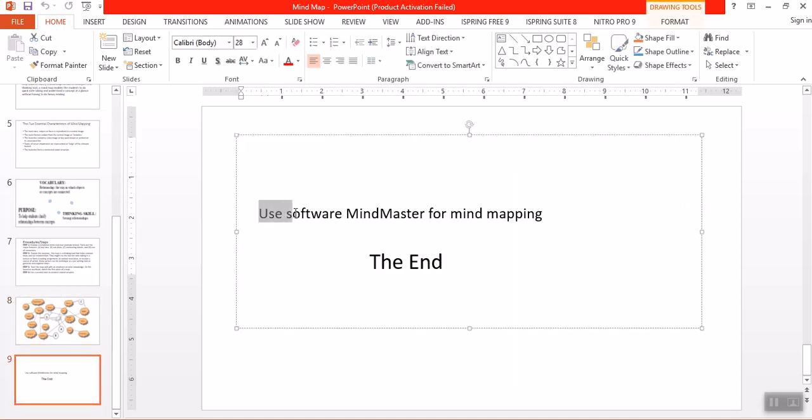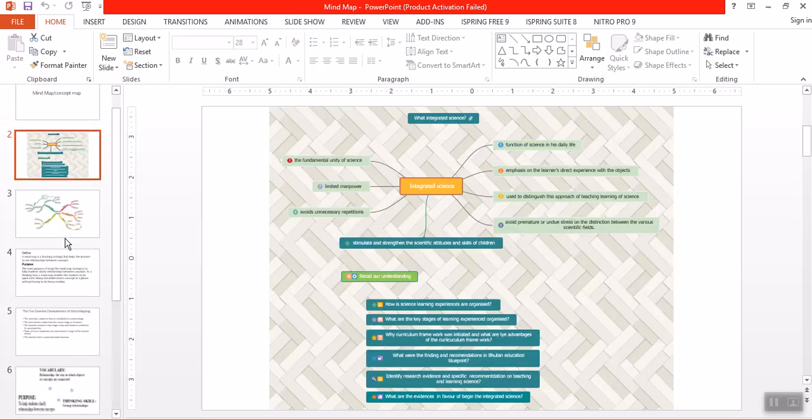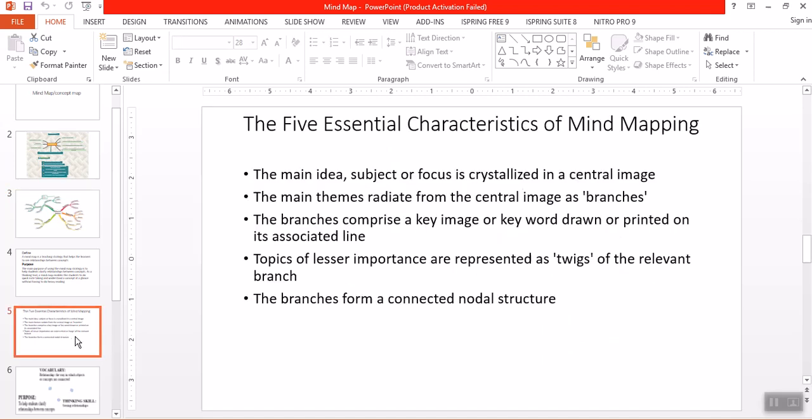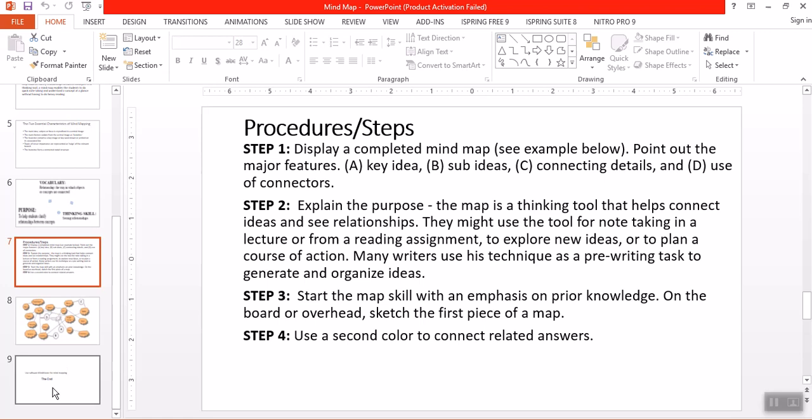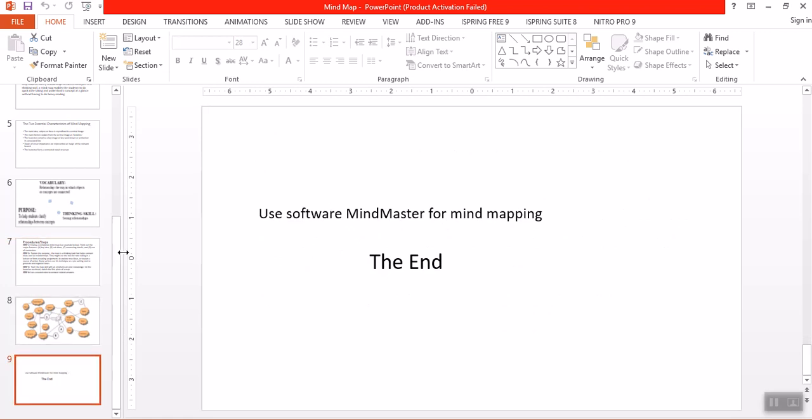Finally, I'd like to urge you all to please download Mind Master. It's free software, so you can use it for drawing the concept maps, which I have used today. Probably you have already seen this in class during our discussion. This is very short, and the only thing is that we need to practice. Please read some more. You may not get so much detail even in the strategy booklets, so please go through some of the information and books available online.